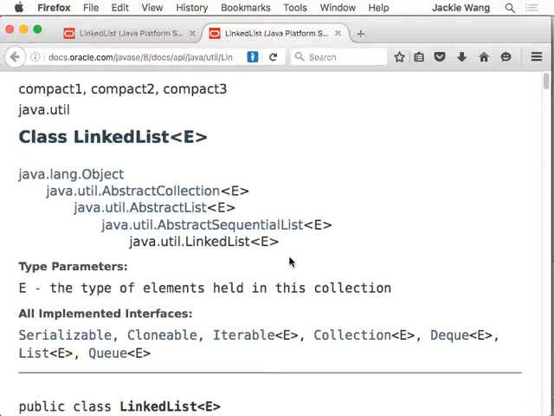First of all, let's have a look at the class LinkedList. What does E there mean, do you think, based on what you have learned? Generic parameter, right? In some way it's very similar to the example we saw before, like a book of E or bag of E. So it's a similar idea here. We're saying that in the linked list, every element has the type E. In order to use this class, we have to commit to what type of elements we want to store in the linked list.